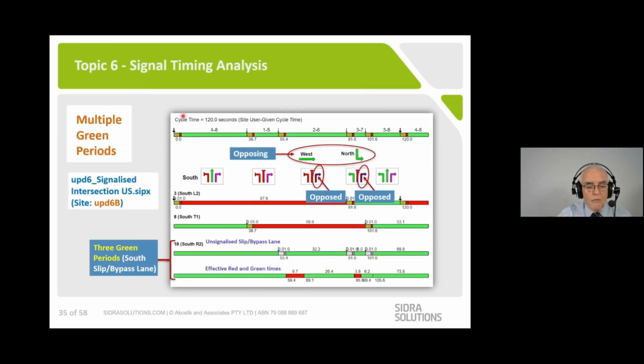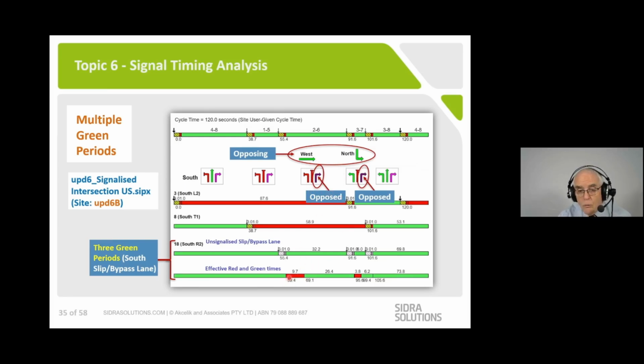Okay. I'll also point out a bit more detail about the bypass lane. So you can see the right turn going from south to east. So it's an eastbound movement, south to east, right turn. The movements that run against that are the west, so eastbound traffic coming from the west approach. And you can also see the left turn coming from the north. Both of those oppose the bypass lane. So although there are no signals controlling the bypass lane, you can see the effective red would come up.